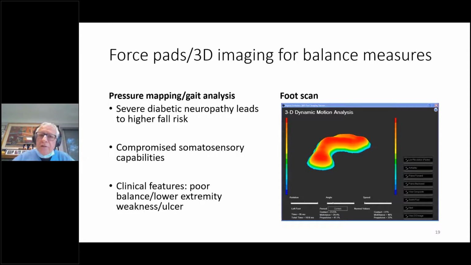And that's what you're seeing here on the right-hand side of the screen, the 3D dynamic motion analysis. It captures very subtle shifts in pressure, and it's a nice tool to have to help quantify balance when people are standing on this pad with both feet. We can begin to see if they have areas of pressure as well as areas of pain, because typically the areas of pain have lower pressure.